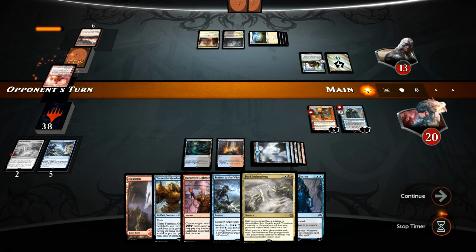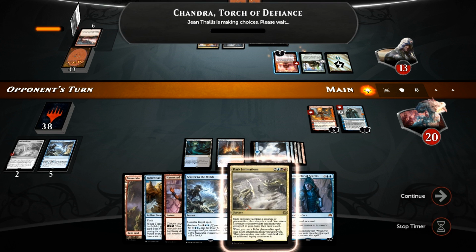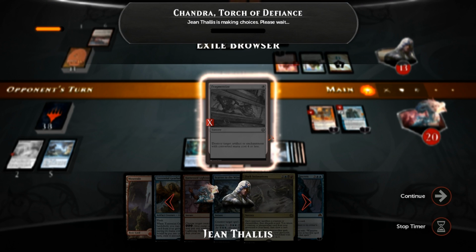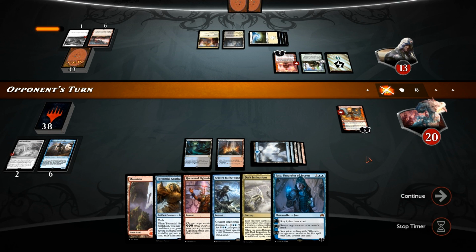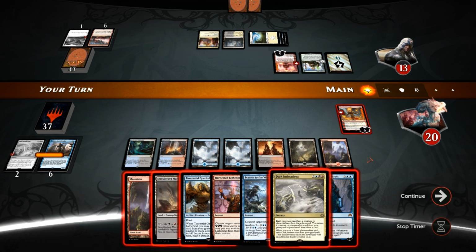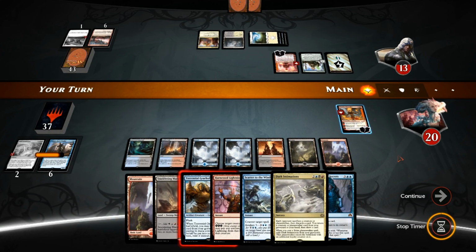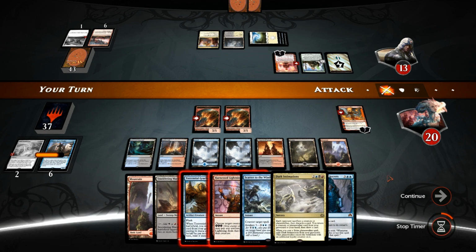Chandra, Torch of Defiance could finish off our Jace, Telepath Unbound. Fragmentize doesn't do much here. So Jace down, but we have another Jace. And here we could just try and kill the Chandra with our Chandra, which I actually don't hate. Maybe our opponent uses a removal spell on one of the elemental tokens and then we Dark Intimations them and then they're empty-handed with no board. And if this works, then we can save this for a future planeswalker that might be harder to deal with.